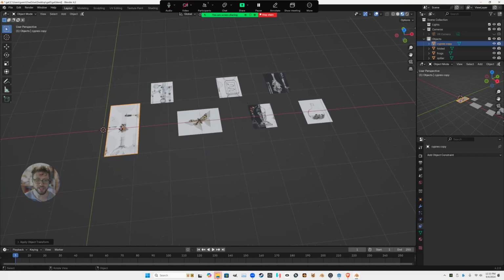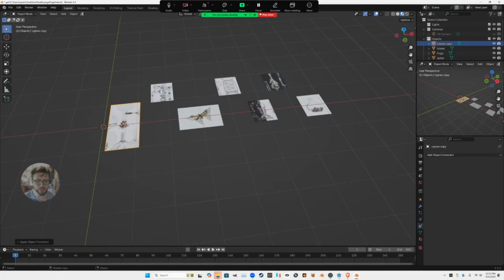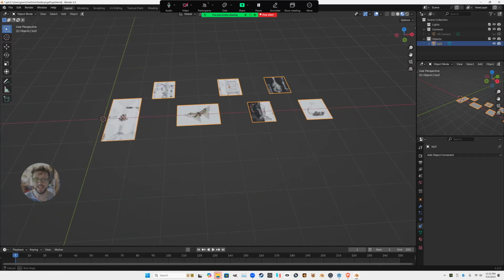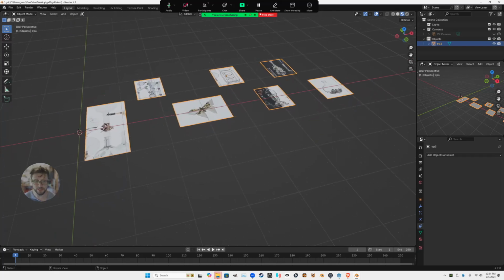Okay, so the next thing I'm going to do with these images is I'm going to actually press A for select all, and then I'm going to press Shift and select one of the images that's sort of in the middle. It's not actually that important, but I did it. And I'm going to press Control J. And you can see what that's done is it's turned all our objects into just one object. So this is just one thing. And this is just going to allow me to quickly make some edits and materials as one thing, and then I'm going to split them up again.